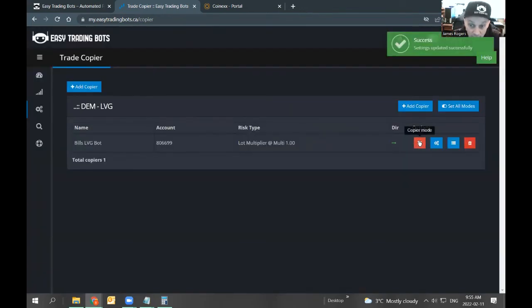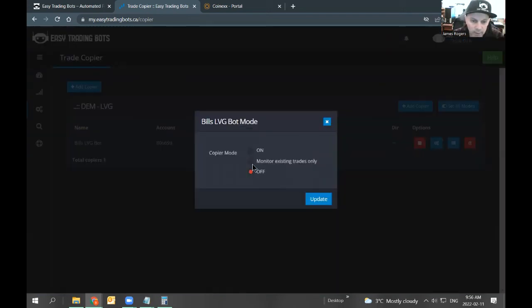If it's off and you have those 7 orders and the bot has the 8 orders and the bot closes the 8 orders, 1 at a win and 7 at a loss, you won't get the 7 loss orders so that you can manually manage these to get out at a better level. It's either on or off. Don't just ignore this. For now, we're going to turn this on.